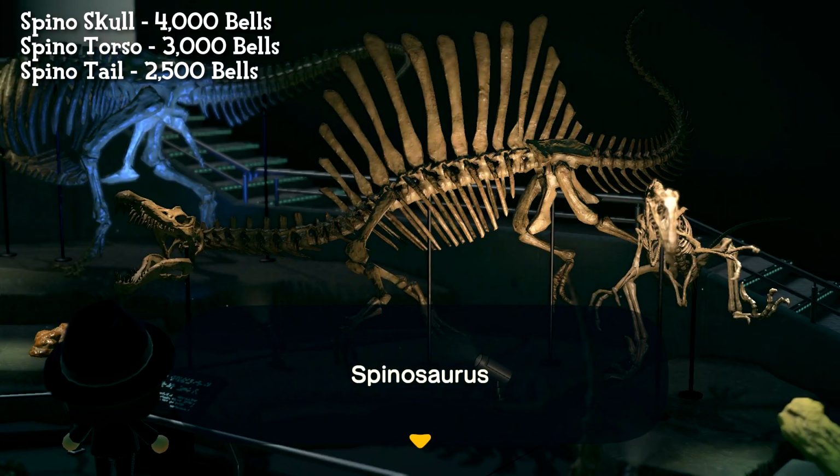Next to him, we have the Spinosaurus. This is another one that looks really cool. And it's also another 3-piece one, with his skull selling for 4,000 bells, his torso selling for 3,000 bells, and his tail selling for 2,500 bells.